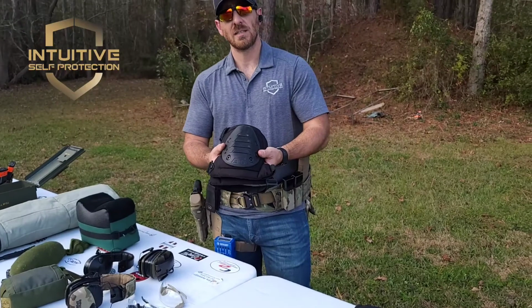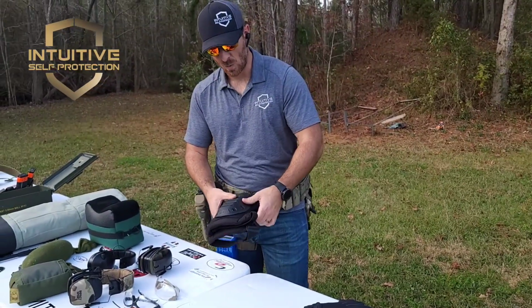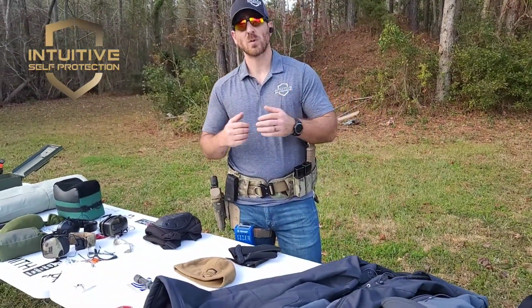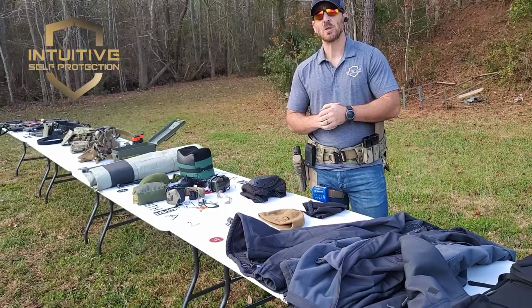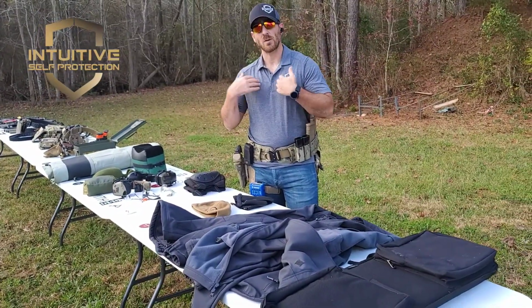If you have sensitive knees or bad knees, you may want to consider knee pads. Again, not required. Keep in mind that the course is February 6th, so it's Hampton Roads. Who knows what the weather's going to be? There's a chance it could be 70. There's a chance it could be 20. So make sure you bring appropriate clothing. Make sure you bring layers, in case it does get warmer, you can take layers off.